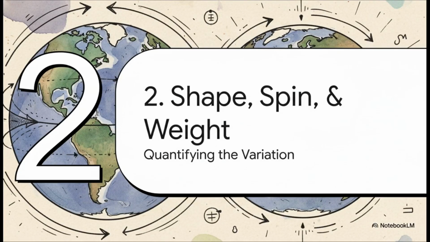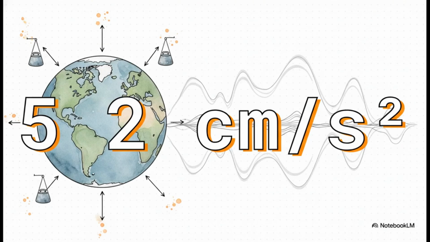All right, so we've got the theory down. Now let's quantify this. Let's look at how the interplay of these two forces, combined with the Earth's actual geometric shape, creates the largest and most predictable gravity variations that we see across the globe. This number, 5.2 centimeters per second squared, might seem small, but it represents the total difference in gravitational acceleration between the poles and the equator. To put that in perspective, if you weighed 150 pounds at the equator, you'd weigh about half a pound more at the North Pole. That's a significant, easily measurable difference.